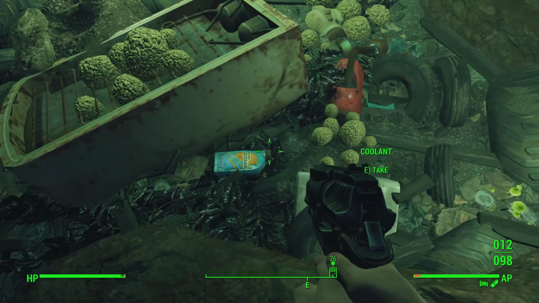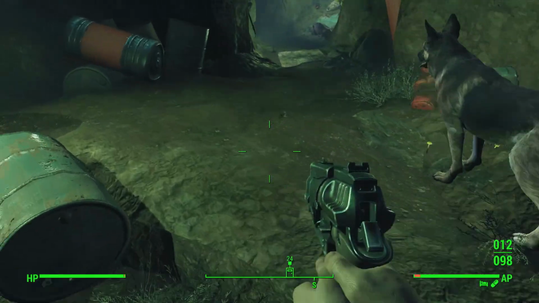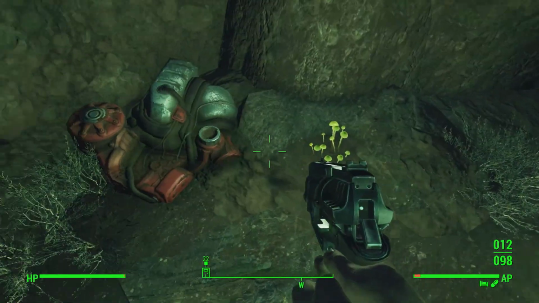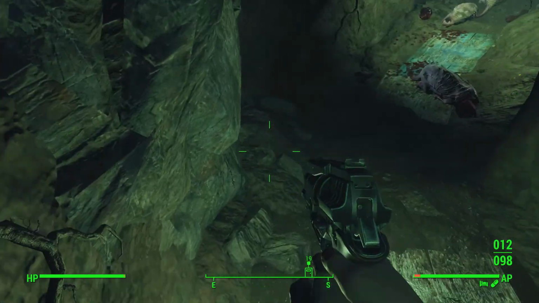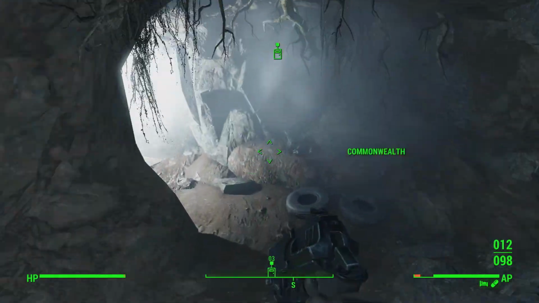All right. Anything here we might want? Sometimes there is, sometimes there isn't. Some of you probably say, grab the brain fungus. Honestly, I don't know what to do with the brain or the glowing fungus. Should I just leave it? I'm pretty sure it's something important, but I never use it.